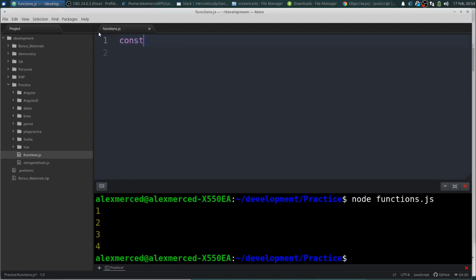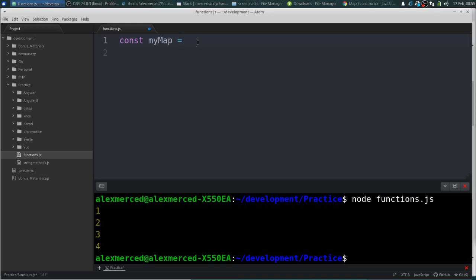So let's see here, const. The only difference is that it's iterable, unlike an object. So you can actually use a for of loop over a map, which you can't do with an object. So let me see if I remember how to do this right. When you create a map, it's going to look more like that array of entries. Remember from when we used Object.entries at the beginning of the video, where we created that array with the key and value pair in a separate array? That's essentially what you're doing here.